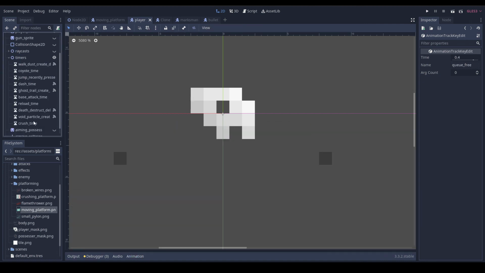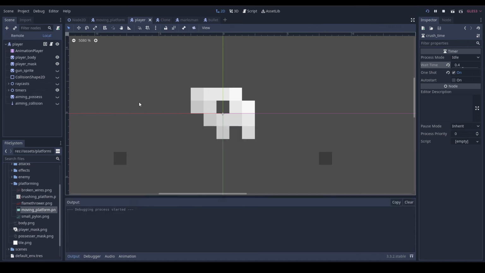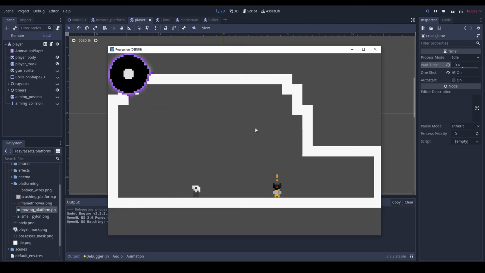Then we can change our crush time to 0.4, even though it doesn't really matter because we get Q freed. Yeah, and when I add in all the blood effects, that's when I'll add in some more stuff to this as well.